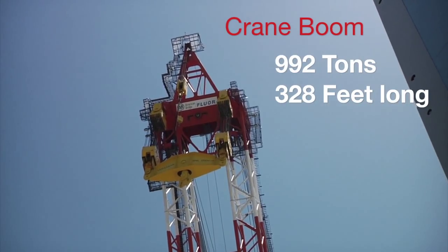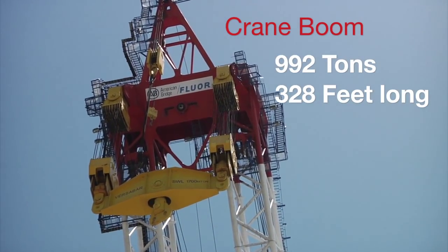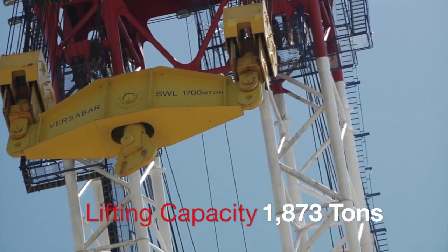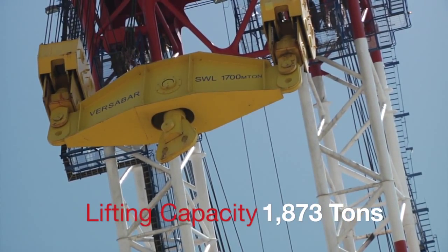It was used a couple of times, I believe, for some non-bridge related work, I think to pull a couple of derelict boats off the bottom of the bay. So it helped during some downtime, but by and large, its job here was to build the decks for the self-anchored suspension span. This was called a shear leg crane barge, and it had the nickname Left Coast Lifter because at the time it was the largest crane of its type on the West Coast.